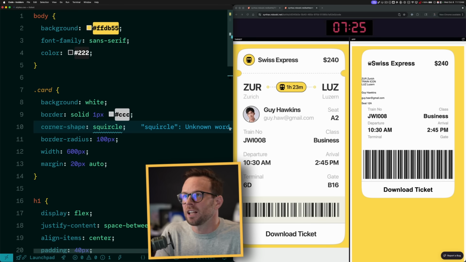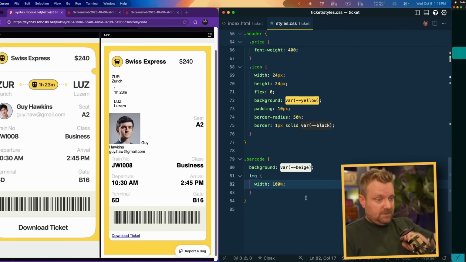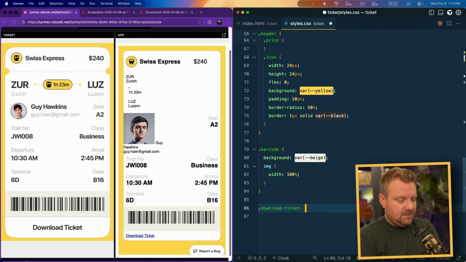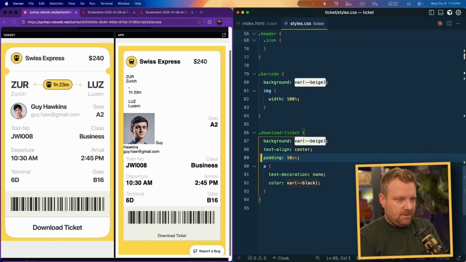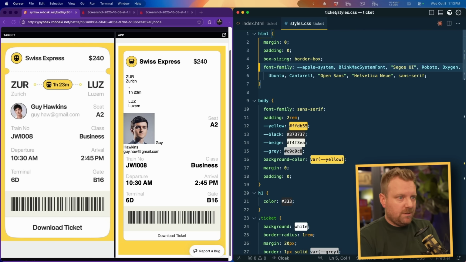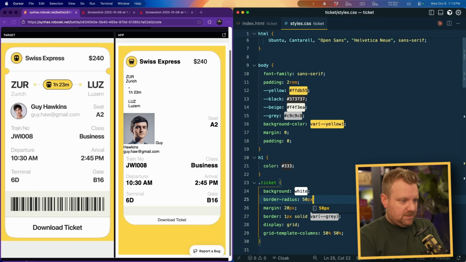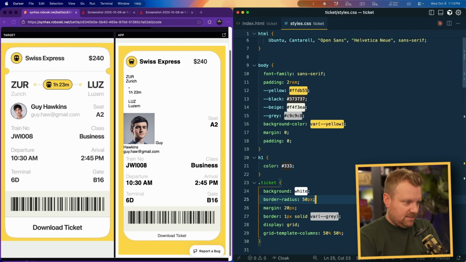Now, what was the yellow? We could even do yellow is going to be, there we go. Let's do the easy stuff. The download ticket. Background is not that. We're missing that border. That border radius on here on the ticket needs to be a bit higher. Let's just do explicit pixels. Oh, it's like a squircle. At least it's a bit weird. We can do that with CSS, but I'll fix that later.